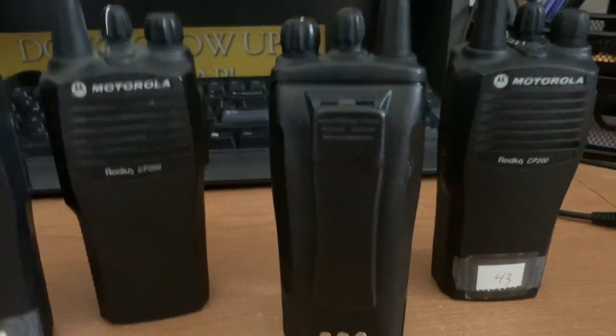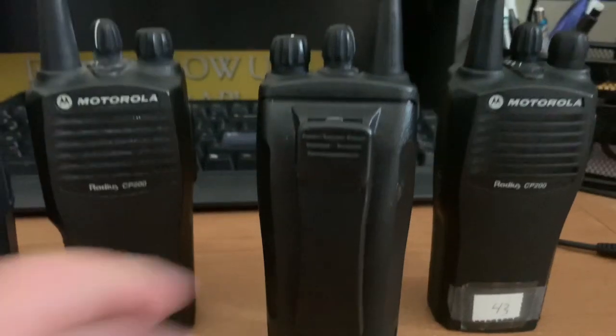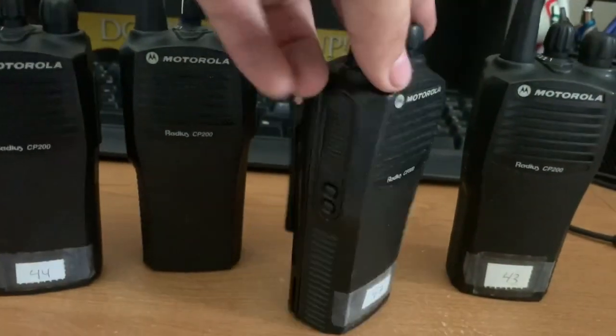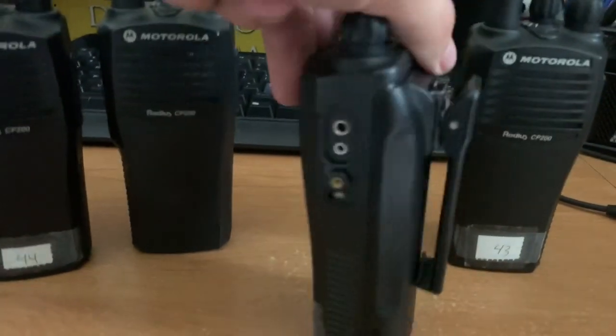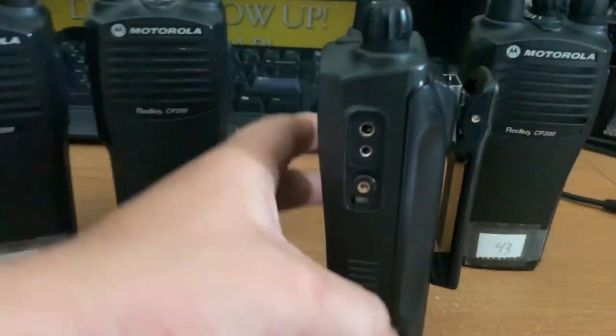And then flipping around to the back side here, you have your very large belt clip, and then the metal contacts at the bottom for charging. This is just a cradle style charger, so you just set it right into the cradle and it charges for you. And like I said, on that side is your accessory port.